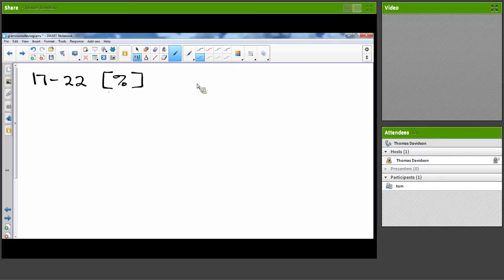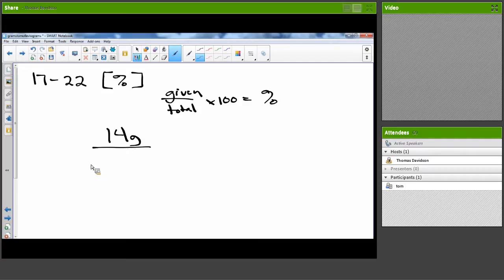Okay, remember, percent concentration really just boils down to the idea of what you are given divided by your total times 100. And that usually is good enough. So for instance, if it says calculate the percent concentration of 14 grams of sugar, so it gives you 14 grams dissolved in 986 grams of water. So 986 grams of water, but remember it's the total. So you have to add the other, times 100. Okay, so it's your given.